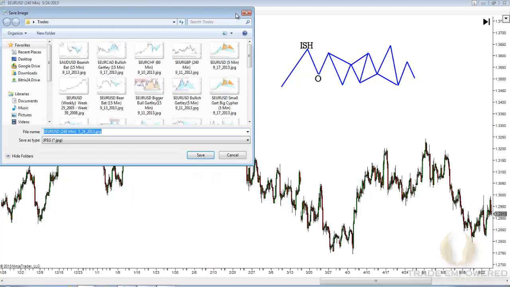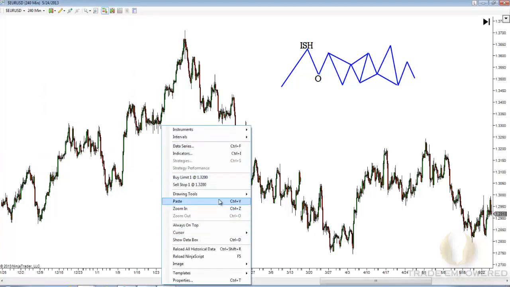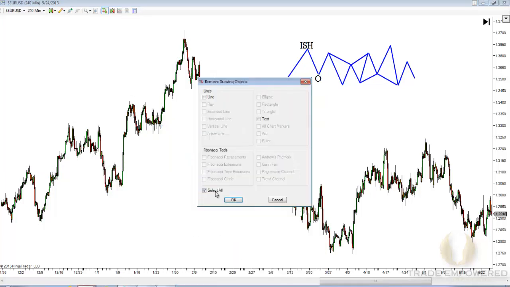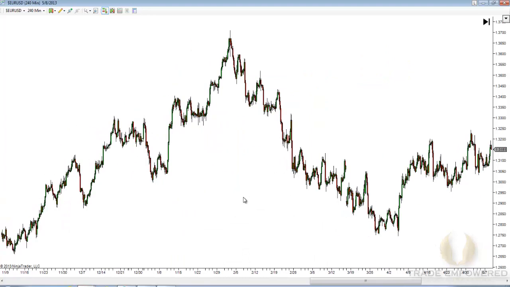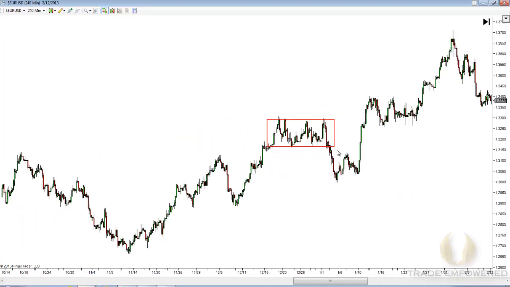And we can see, oops, wrong button. We can see a lot of them. For example, right here, you can see how the market gets choppy, just no clear direction of which way we're going. We have higher highs, then we have lower highs, and then we have a lower low in here. Let's zoom in on this.